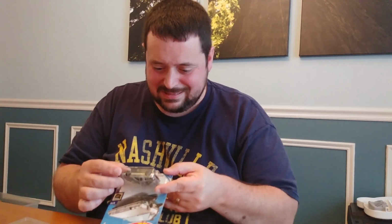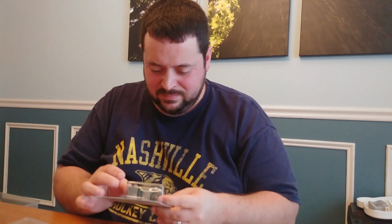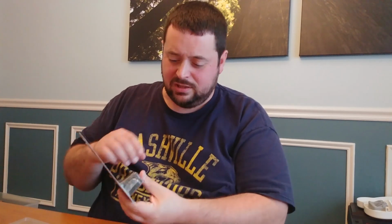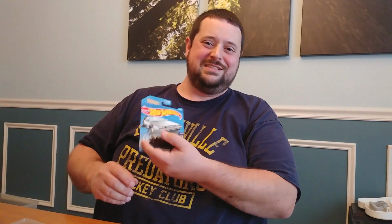It does say Hot Wheels on the license plate, which bums me out a little bit because I want it to say Out of Time. But that's okay. But man, that is so cool. It really is. I just noticed it has tiny wheels on the bottom of it so that it actually can glide along like this. That is so cool. This is so cool. The 8-year-old in me is so happy about this.